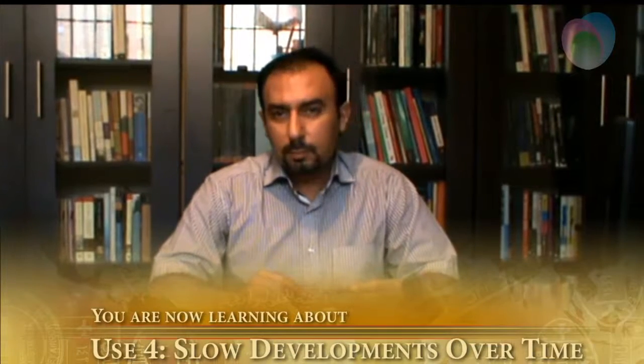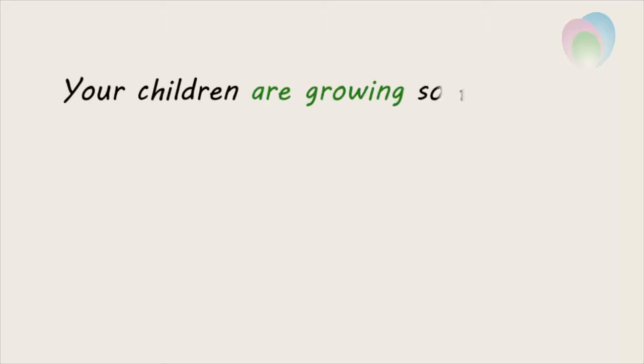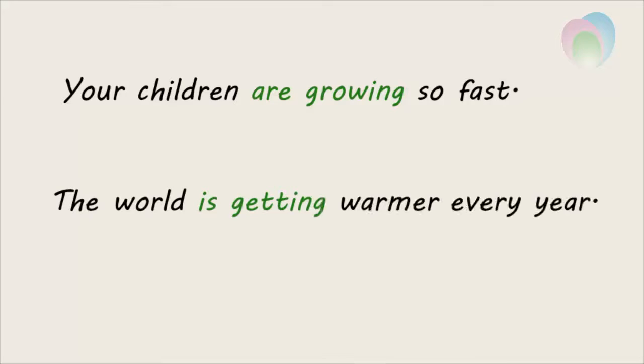We say that the present progressive refers to actions or events that are in progress. This progress is not always fast, but sometimes happens over the course of months, years, or over a lifetime. In fact, the fourth usage of the present progressive is talking about things that change or develop slowly over time. Two examples are the growing of children or trees and global warming.